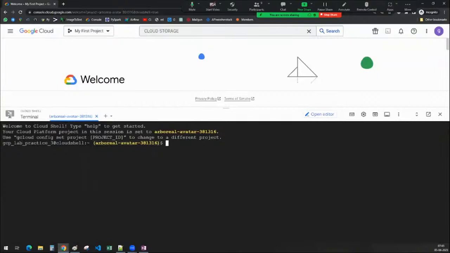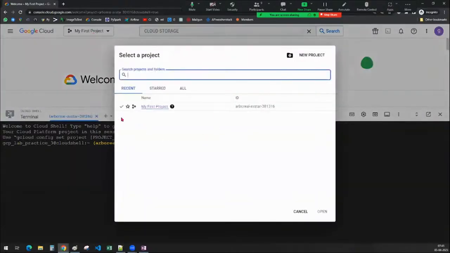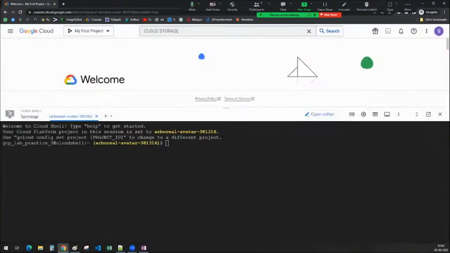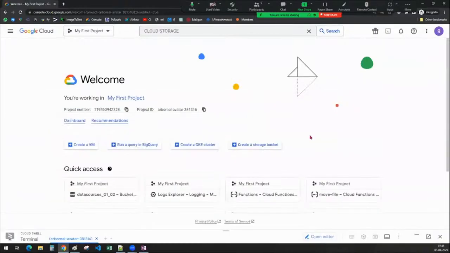And if you want to select one more project from the Cloud Shell, you have to mention gcloud config set project and that project ID, so that you will be able to switch to another project. And from the console, if you want to go to one more project, you directly click on it. Like how you are clicking on this one, you click on another project and that project will be selected. If you are working in that project, all the billing will be enabled for that particular project only. So this is the introduction to the GCP console as well as Cloud Shell, guys.